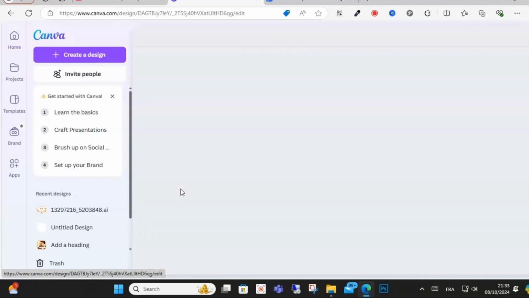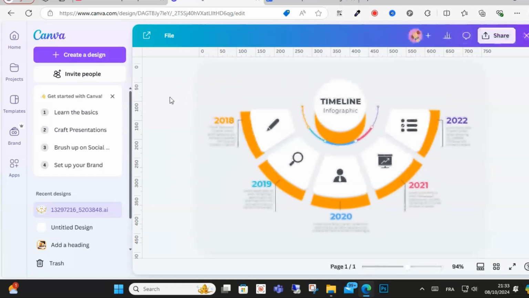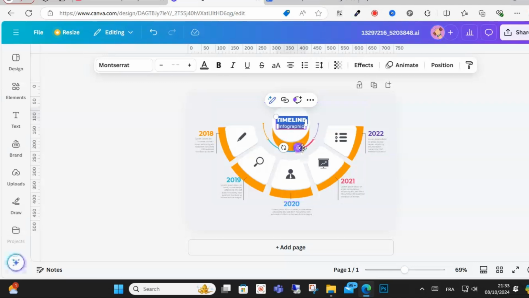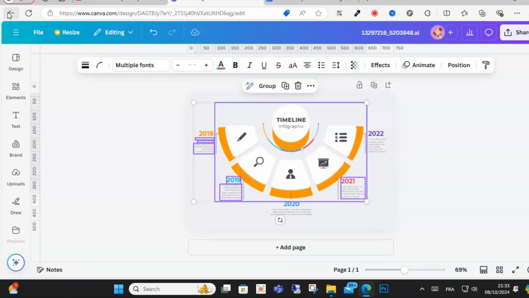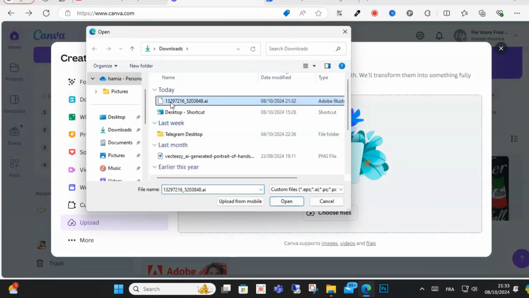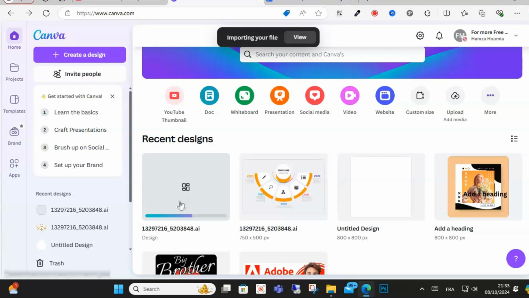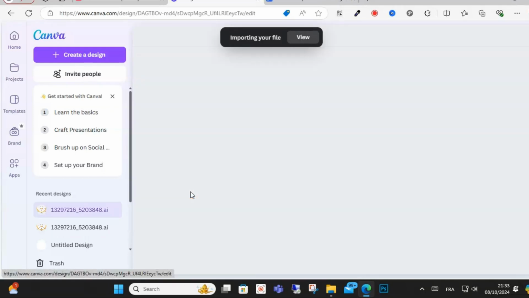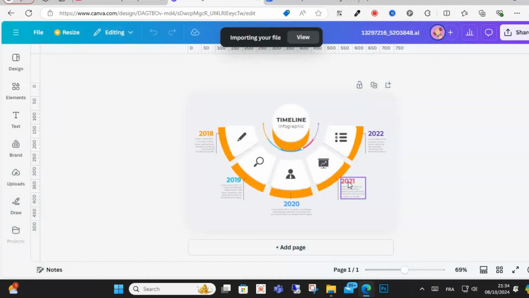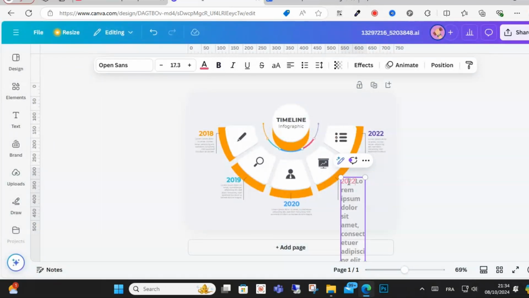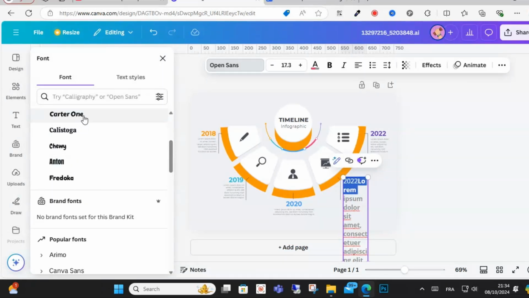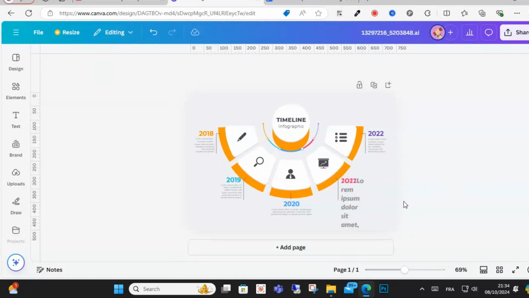After that, click on this file I chose, and you can see, guys, I can edit easily and without any problem. And as I said, guys, click this option, and I want to upload my file. This is my file, and wait to upload the design, and click this design, and you can update it. For example, I want to choose this 2020, and you can change the design text as you can see here. And this is easy how you can do it, guys.